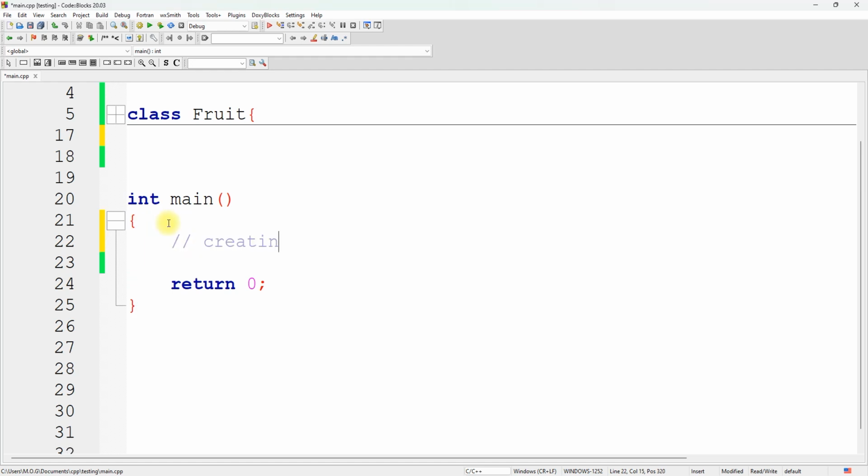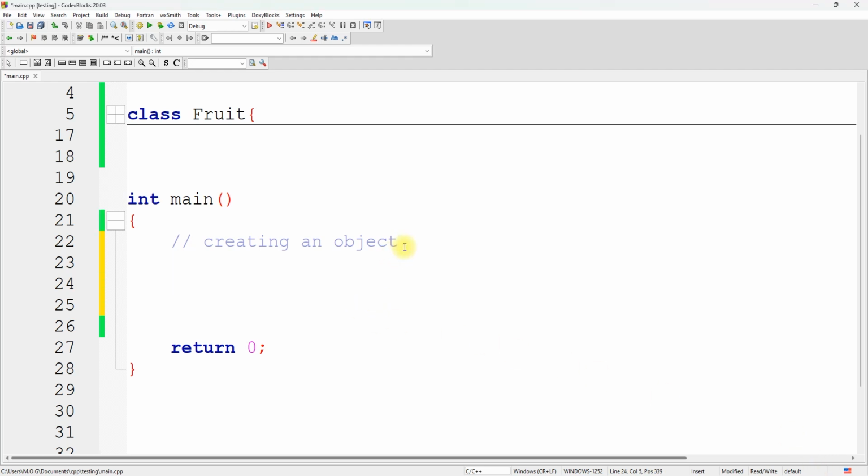So to create an object in C++, this is how it can be done. We know if you want to create a variable, we start with a data type. So int age is equal to what? Then the value will come, 25. Now this is how we create a variable. To create an object, we also use the same approach. Now the question is, this new object that we are coming to create, which class is it coming from? What is the class we want to use? In this case, is what?